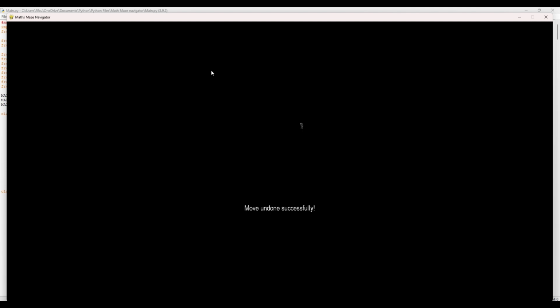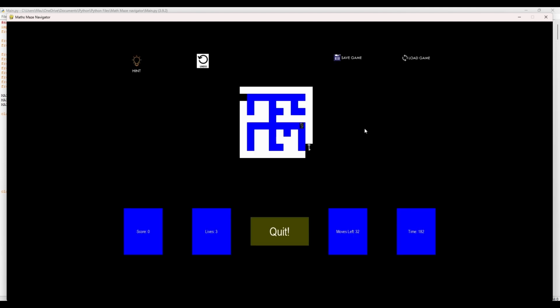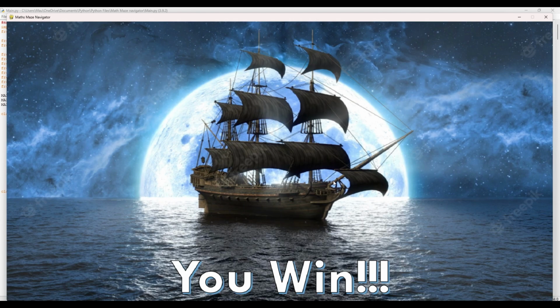We undo move. Now we'll take undo move again, but that wasn't useful. Hint, and it actually takes you to the spot, and then you win.